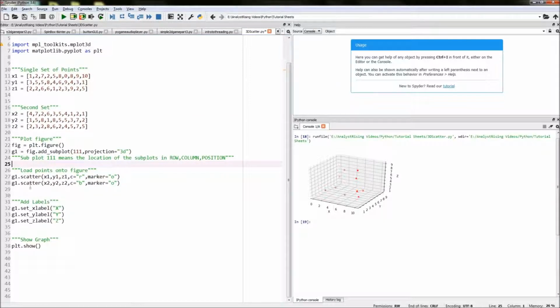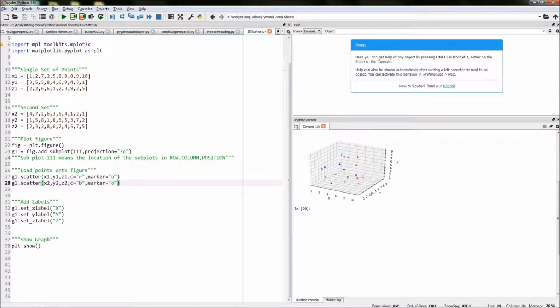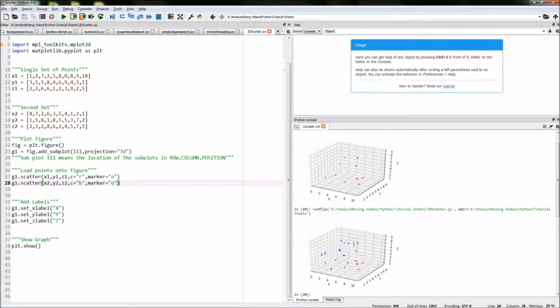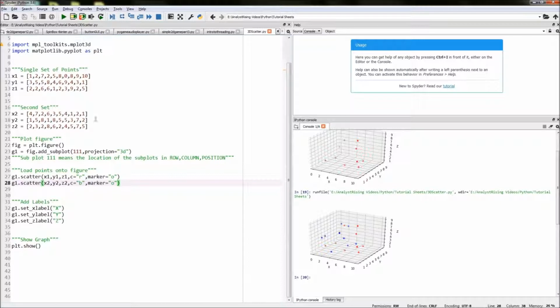We do that by typing g1.scatter again, but this time we load x2, y2 and z2. Our color is going to be blue this time, and the marker's still going to be circles. If we run the graph now, you can see below that we have a second set of points here. And we can keep adding points.